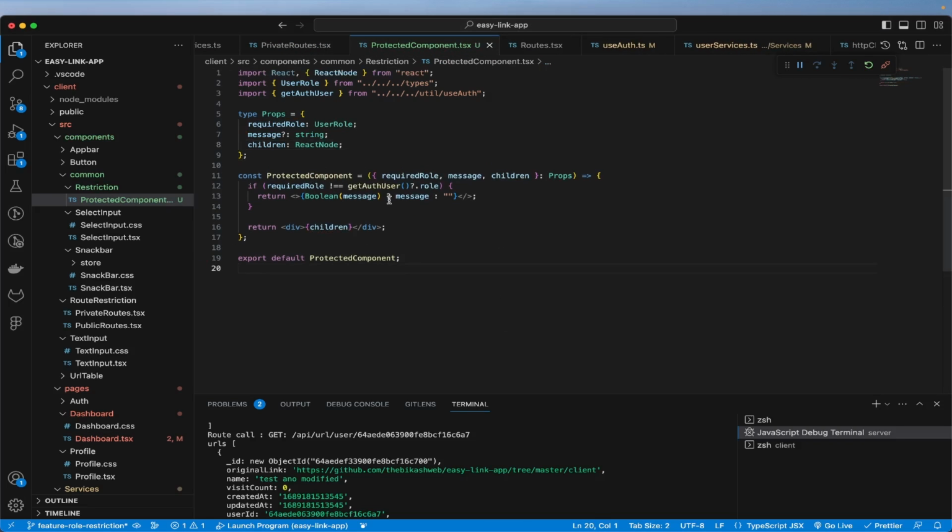So now what we are doing here is, if the required role is not the same as this get auth user role, and if there is also a message provided, we will just do this. Sometimes we don't want a message, but we just want to show nothing. If not, in the other case we are returning children, and this is what we are calling here.